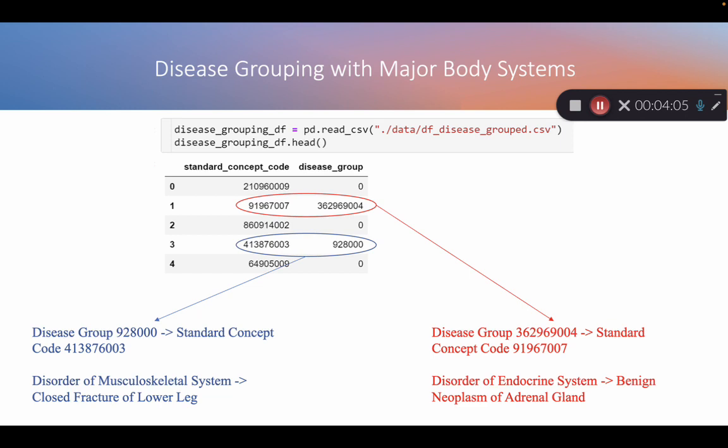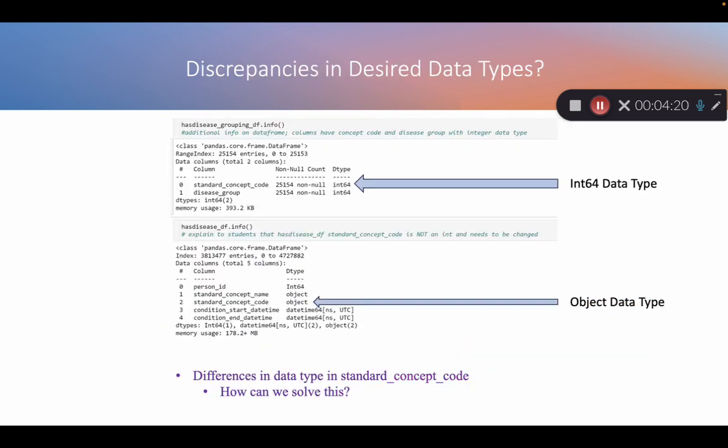And moving on to the column or the circle in blue, we see that the disease group is disorder of the musculoskeletal system, and the standard concept code is a closed fracture of the lower leg. So in the has disease grouping data frame, that was the variable that we created when we read the CSV file, the data type for the standard concept code is int64, which is in the first table, or for the first output that we see.